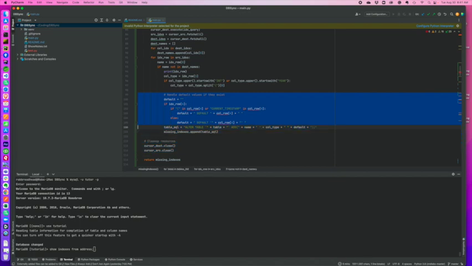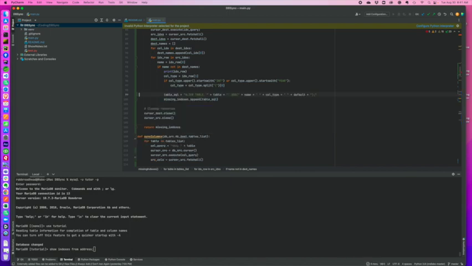We'll come back, because this is going to be basically a create index, and we know we need to do create index. It's going to be plus name, and let's call it that.